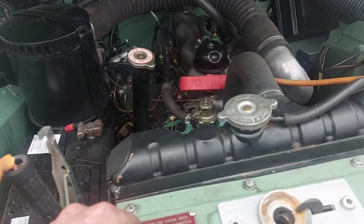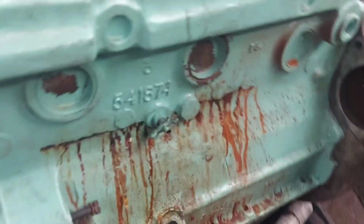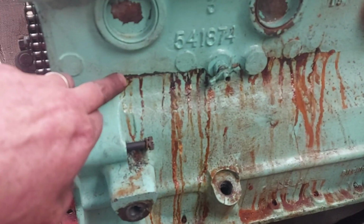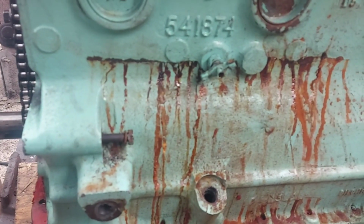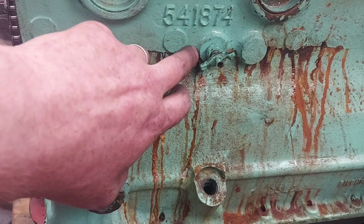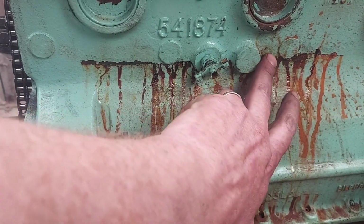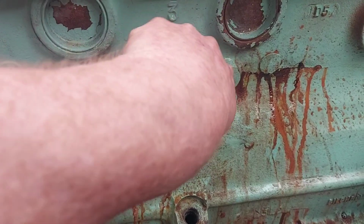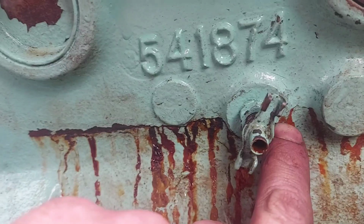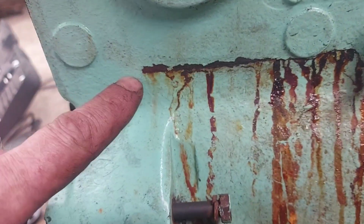Yeah, the bottom end that came out of it, I'm going to shelve it for now. In fact, hold on a minute. This bottom end here, I'm going to shelve it for now. I'm not just going to chuck it straight in the scrap heap, because I might at some point use this as a bit of a guinea pig to try and stitch that up. It'll be a bit of a challenge because I'm not sure if this crack actually comes around the bottom of there and then so far into where that little tap is. If I can turn it, I'm not sure if you can see it there. I'm not sure if it's cracked there or not. So it's going to be a challenge, but I like a challenge, and it's something I've never done before.